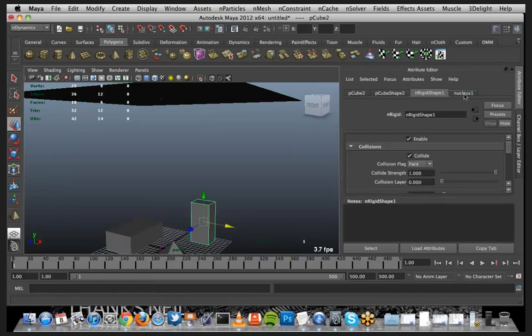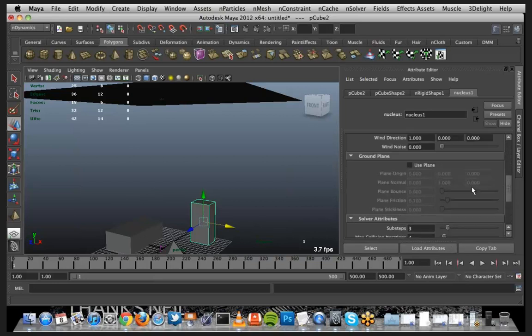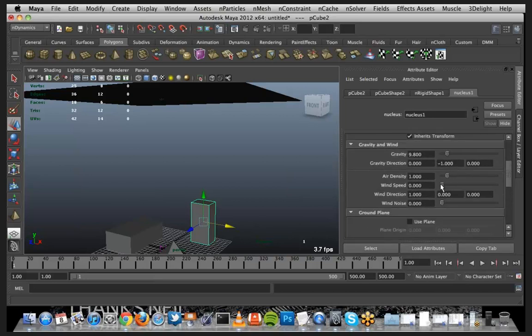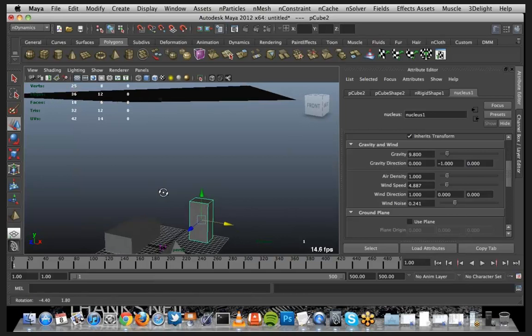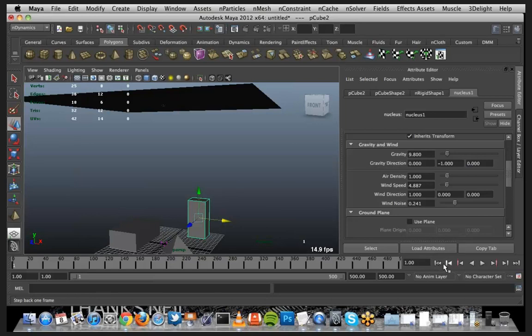If I go to the nucleus here and open up the low-res window, we can start messing with things like wind and wind noise. It'll start moving things around, and wind direction. Right now it's in the X direction, so it should start blowing to the screen right. There you can see it starting to drift.